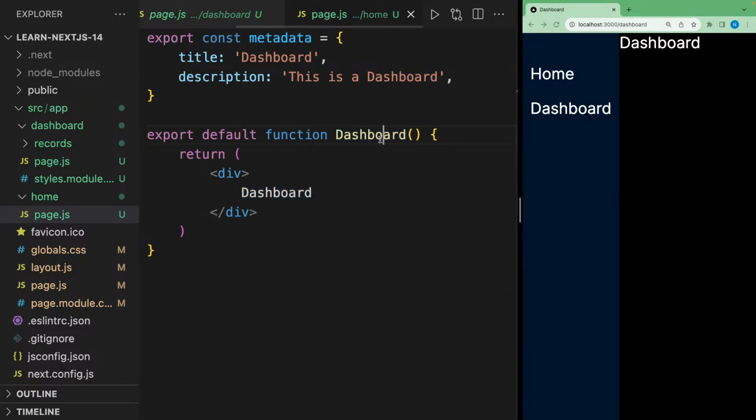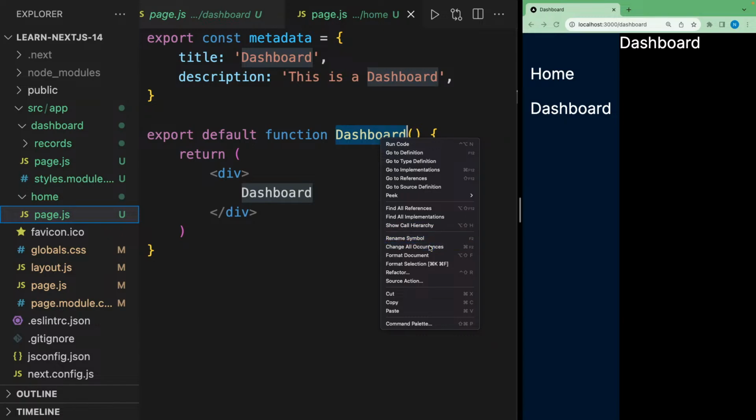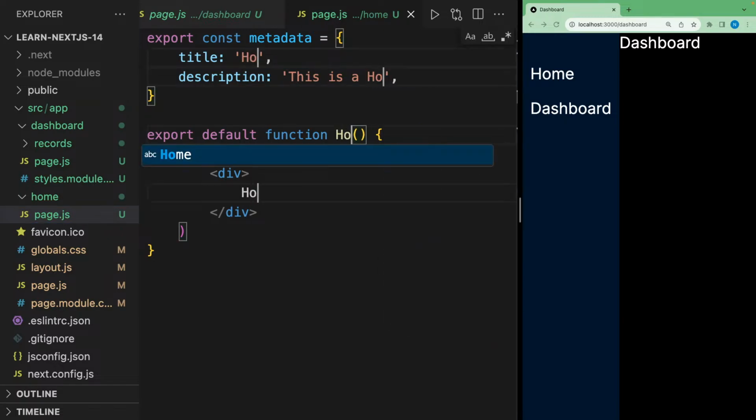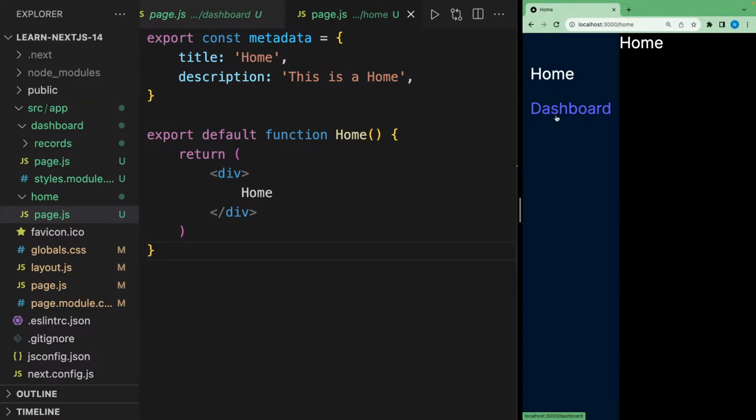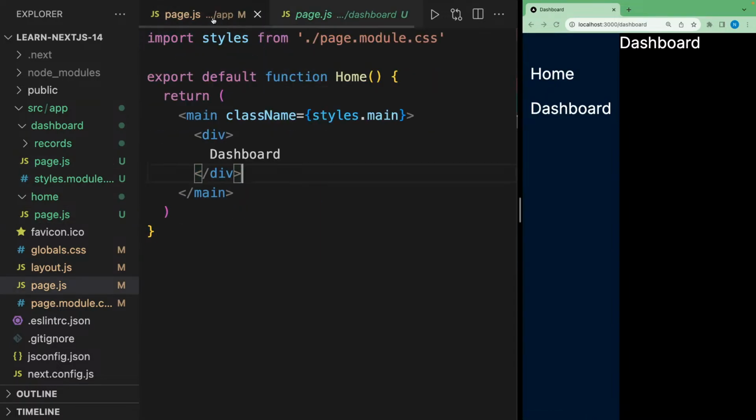Just change every occurrence here. Change all occurrences. Then sorry, home, right? So we have also now a route for home. If I go to home, it's going to home. It's going to dashboard. So our sidebar is working now. That's great. Didn't expect that.